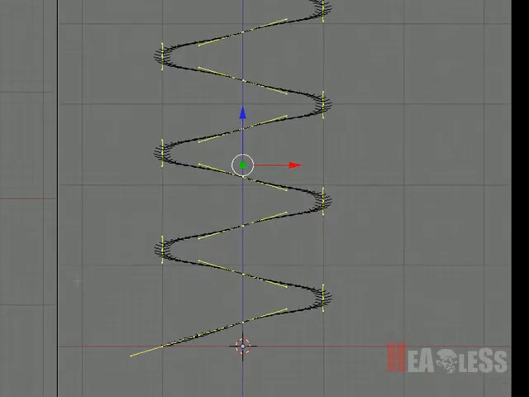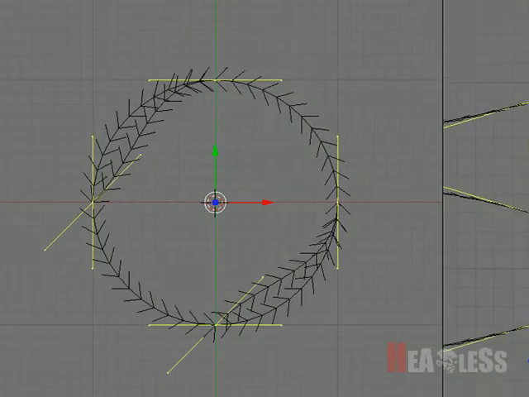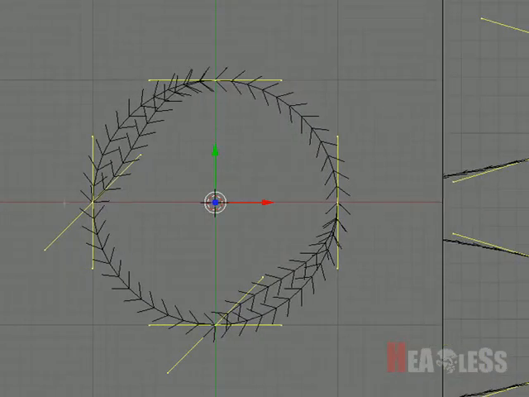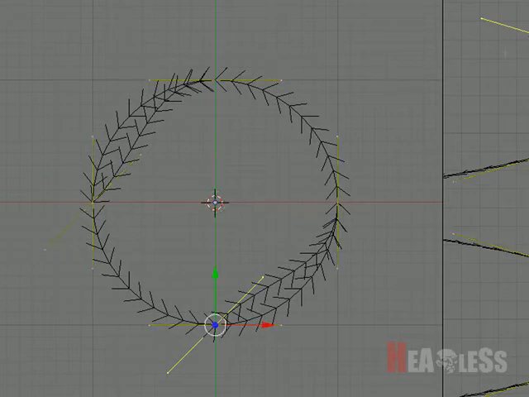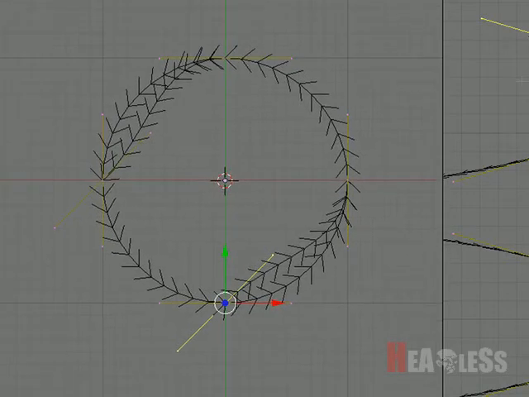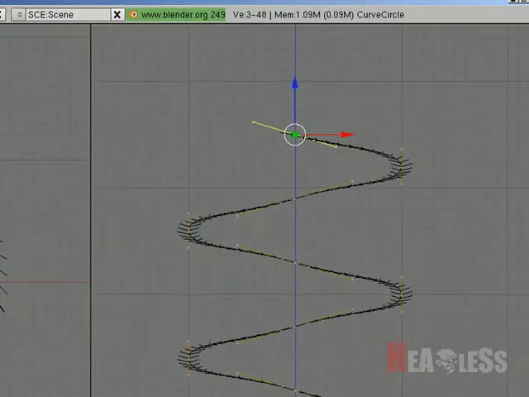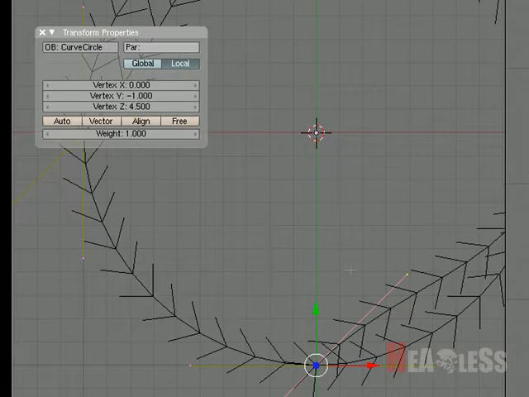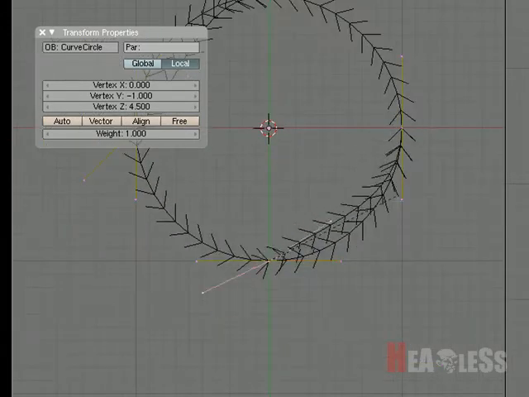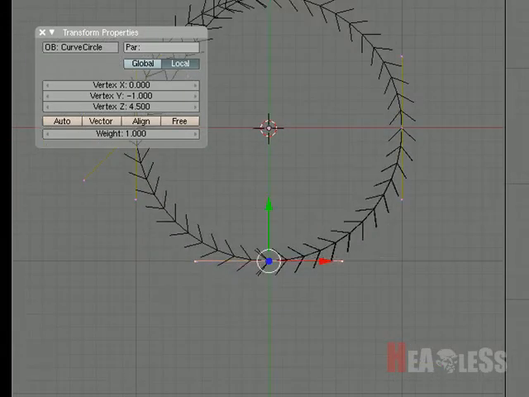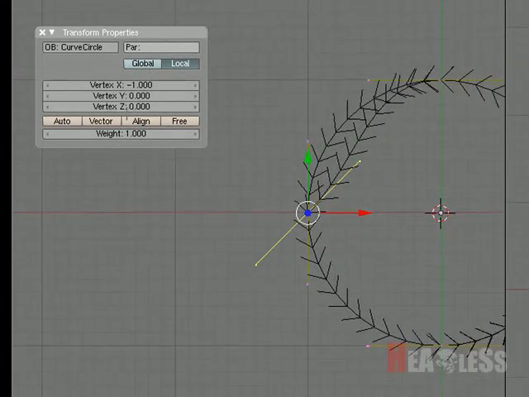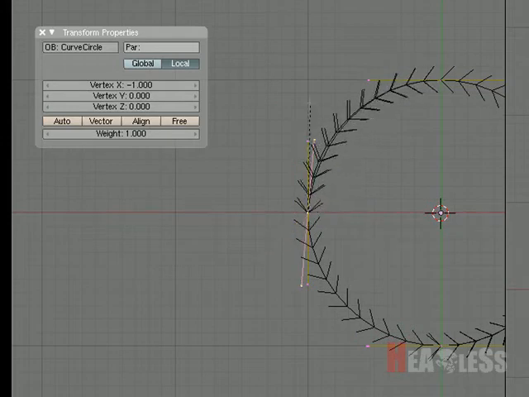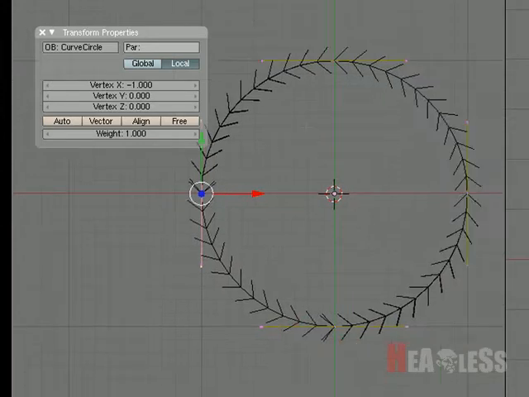Then what we need to do is cap off the ends, because if you have a look at this top view here, you can see that the end ones are going a different way to the way they're supposed to. So in side view here, we'll select one of them, and then we want to press N to go into transform properties and click align. Now you can change it, because before you couldn't. So then rotate it, hold control, and make it horizontal. Same thing with this one here. You want to press align. And now press R to rotate it, and hold control so you can align it vertically to that one there. So it's exactly the same.